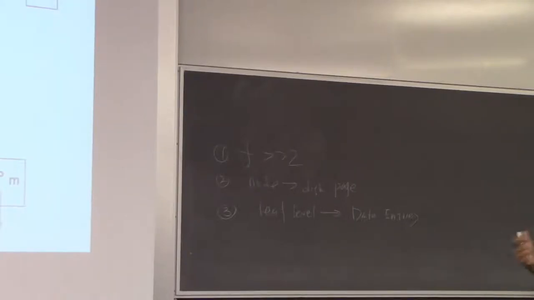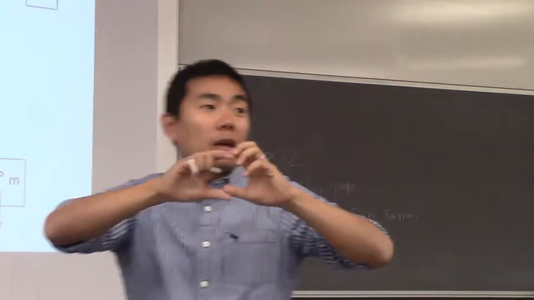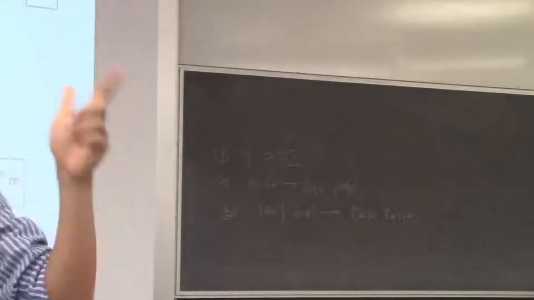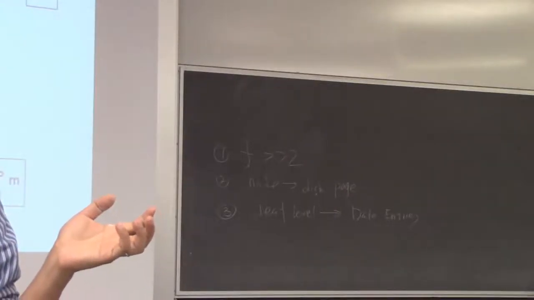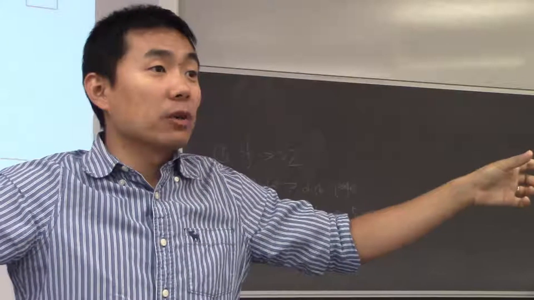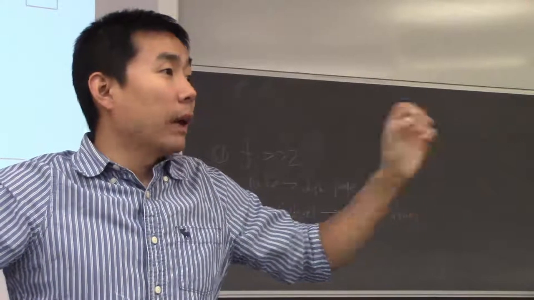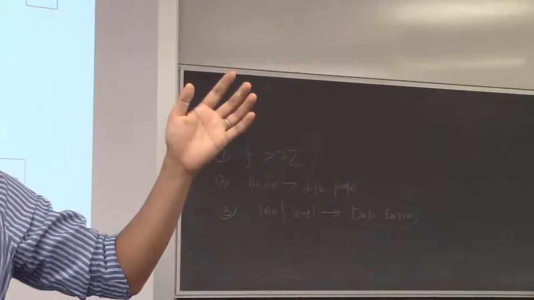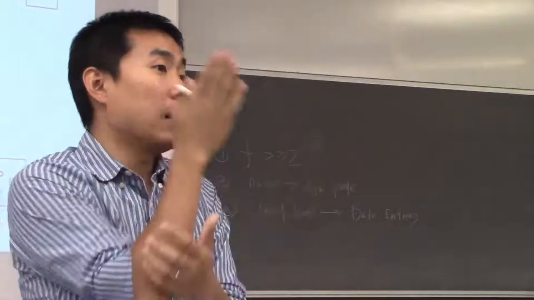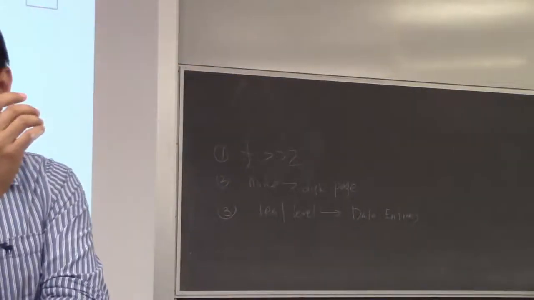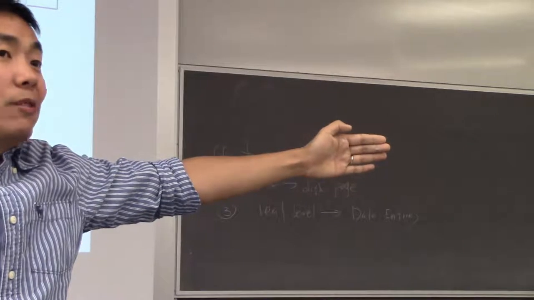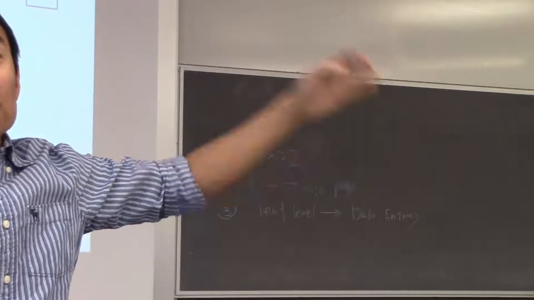In other words, the leaf level pages contain all your data entries. And you're likely going to need more than one page for them, because you have a large number of data entries that cannot possibly fit in just a single page. And since it is very much like a binary tree, the leaf level data entries are sorted. So you sort your data entries by the search key field. Okay? You follow me? And then you build a tree with fan out f on top of these leaf level pages.